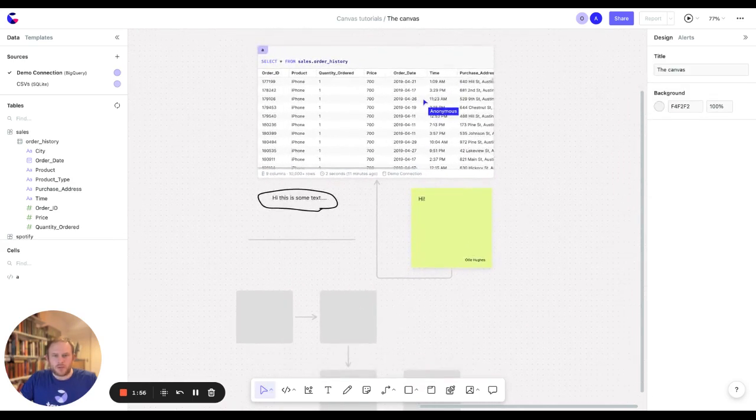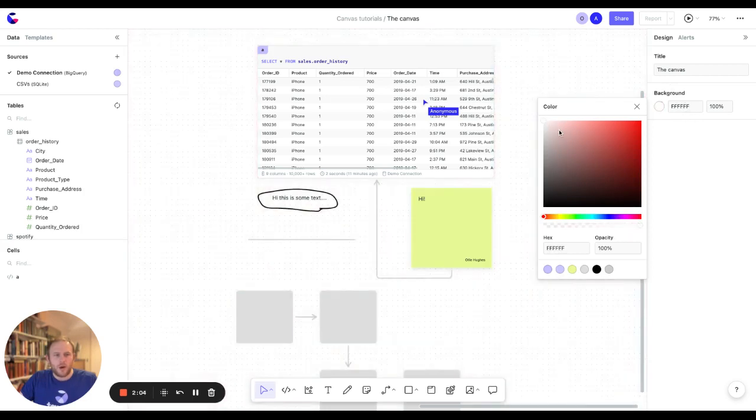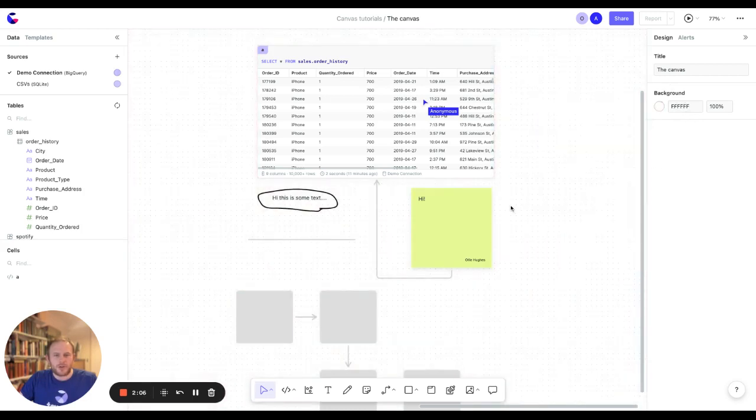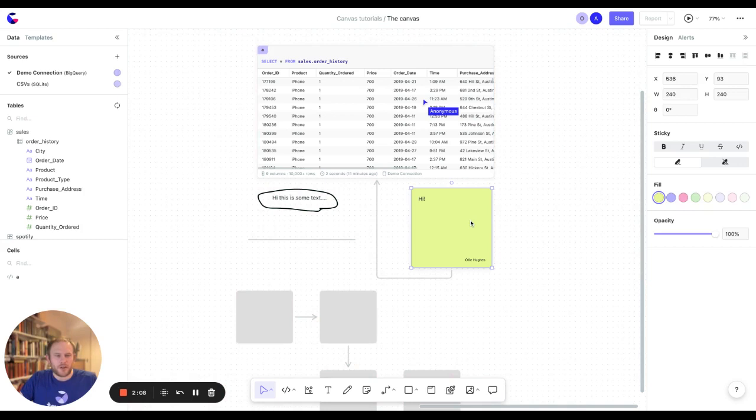Now, to edit these objects and change their formatting, you can do that with what we call the design bar, which is on the left-hand side. By default, when nothing's selected, the design bar lets you change the background color of the canvas, but you can also use it to change object formatting criteria as well. So here, for example, a sticky note, and I can change the color of that sticky note here, or change its opacity, for example. And as I click on different objects, the options available to me will change.